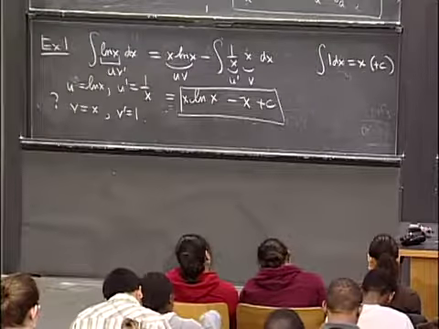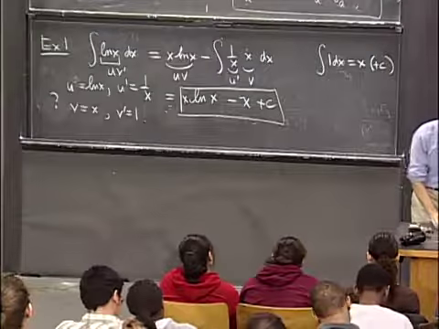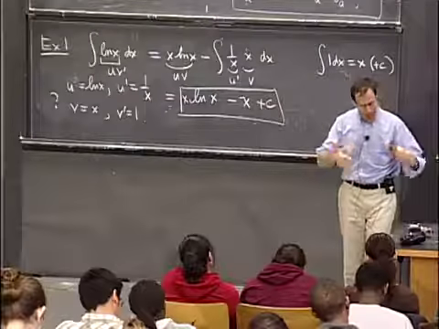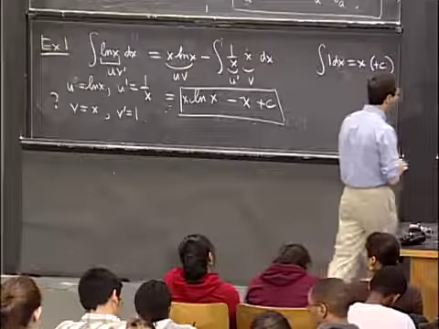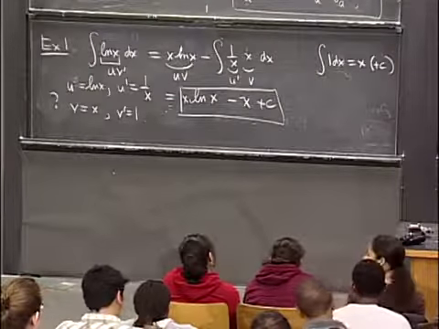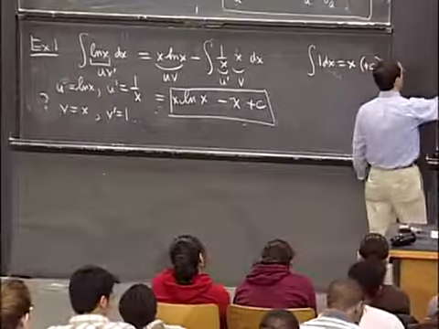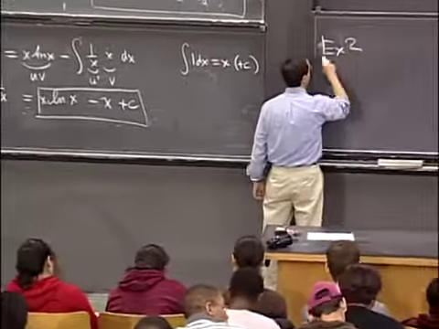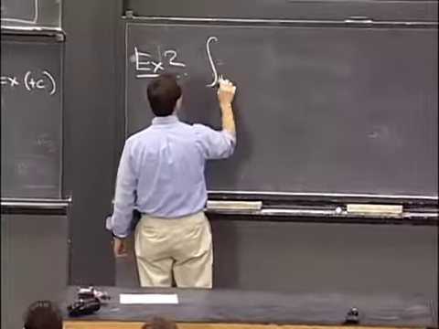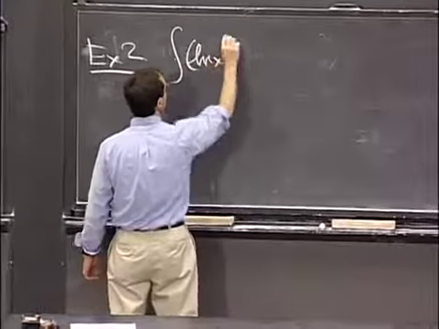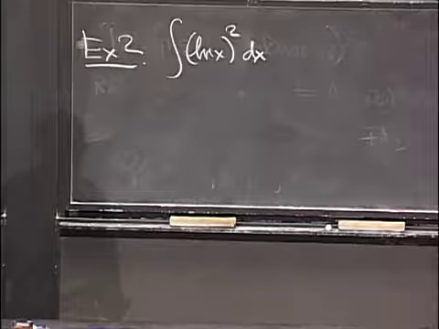I'm going to do 2 more slightly more complicated examples. And then really, the main thing is to get yourself used to this method. And there's no one way of doing that. Just practice makes perfect. And so we'll just do a few more examples and illustrate them. The second example that I'm going to use is the integral of log x squared dx. And this is just slightly more recalcitrant.